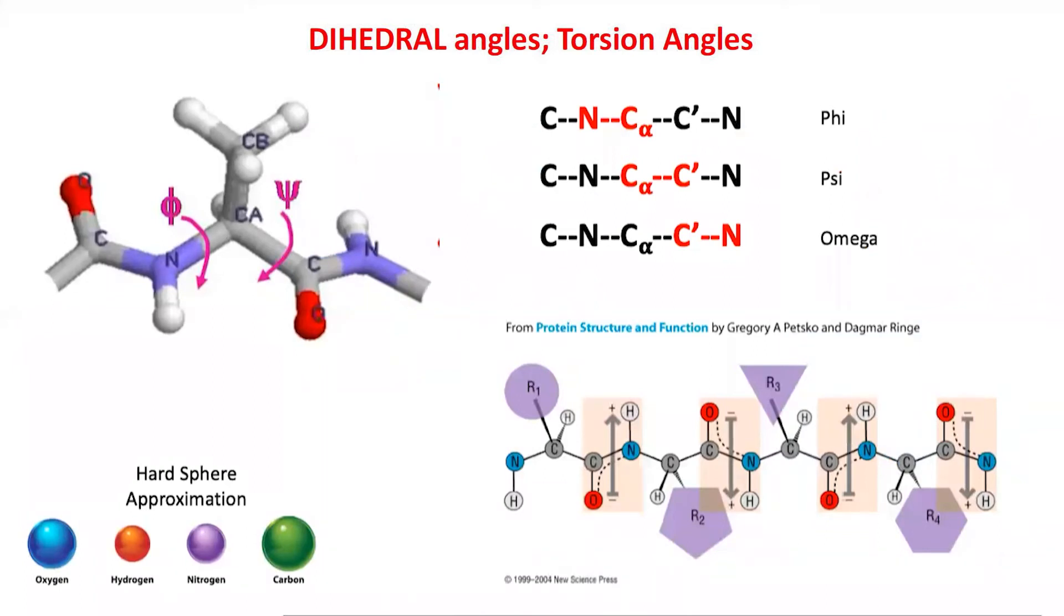I've also introduced the idea of dihedral angles and the concept of phi and psi, and told you very clearly that four atoms define a dihedral angle, not three. Phi and psi have the ability to move but the omega angle is usually a rigid angle because of the partial nature - the electron cloud is dispersed over the C-O-N-H bond making a partial double bond. This is a rigid bond which doesn't move. It's usually at 180 degrees which doesn't change beyond the single flat plane.